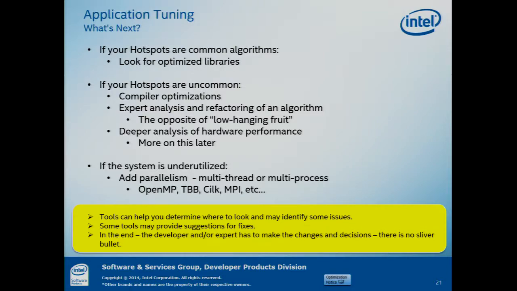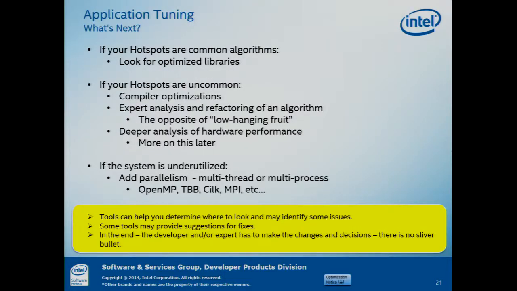This is kind of in the order of how much work is really required. If you can throw a compiler switch to optimize something, maybe it works, maybe it doesn't, but it's pretty low-hanging fruit, right? So start looking at compiler optimizations, what can be done. James talked about some of the vectorization that's available in the compiler. You will need some expert analysis if you're moving on. If the compiler's not working, you'll need some expert analysis to start looking at the algorithm and how it can be refactored. This is obviously the opposite of low-hanging fruit.